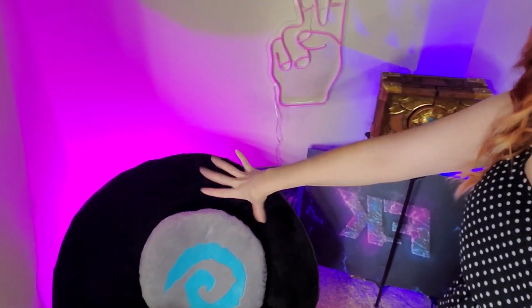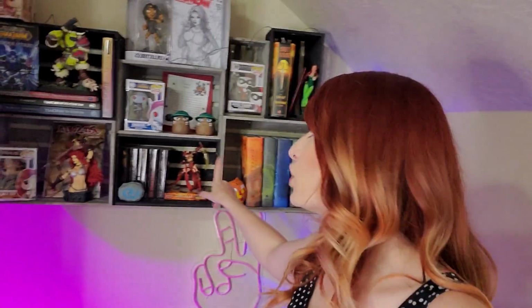I have my, what do you call this? Papasan chair, maybe? Hearthstone pillow. This lights up, but it's super bright. And then bookshelves. And we're going to take a second to talk about how to arrange a bookshelf in a way to fit a lot of your nerdy stuff on it, and get a lot more visual appeal for your space. And also, I made this bookshelf. It's a combination of crates I got from Hobby Lobby. So this is kind of a one-of-a-kind find. But let's talk about bookshelves and how to make them look really cool.